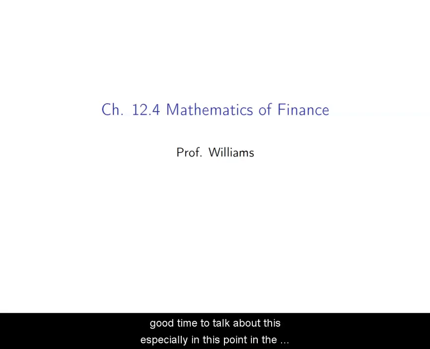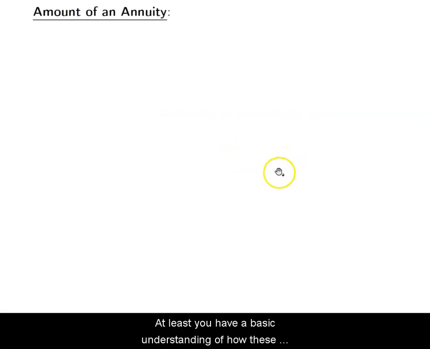So I think it's a good time to talk about this, especially at this point in the section of the textbook. It has to do with a lot of things that you will at some point have to understand in your life, right? So even if you don't use the mathematics at that point because you forgot everything because it's so long ago, at least you'll have a basic understanding of how these things work, right?